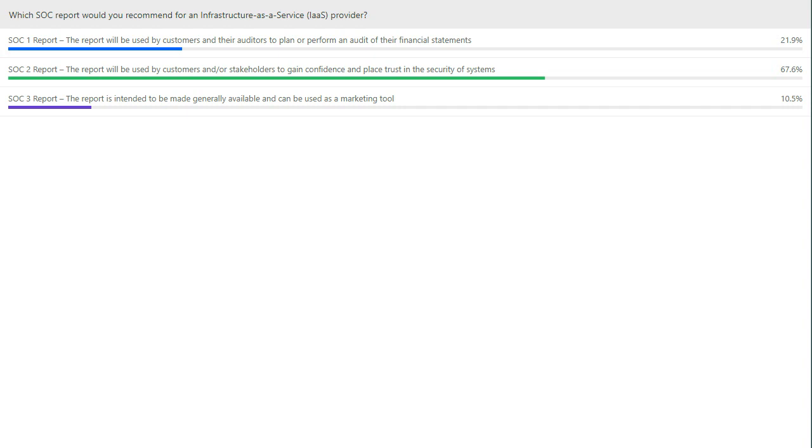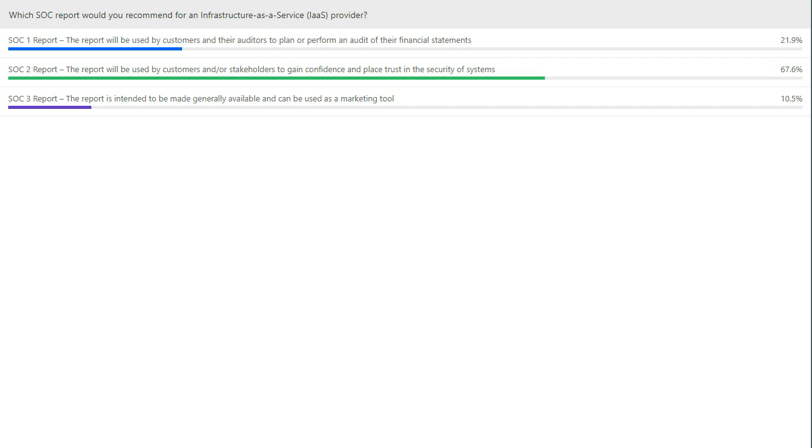A SOC 1 report, which is what 20% of y'all picked, would typically be focused on transaction processing, which is typically not under the purview of an infrastructure as a service provider. And a SOC 3 report might be beneficial for an IaaS provider, but typically is only paired with a SOC 2. So with that, I'm going to hand it off to Mark to walk us through the next section of our webinar.